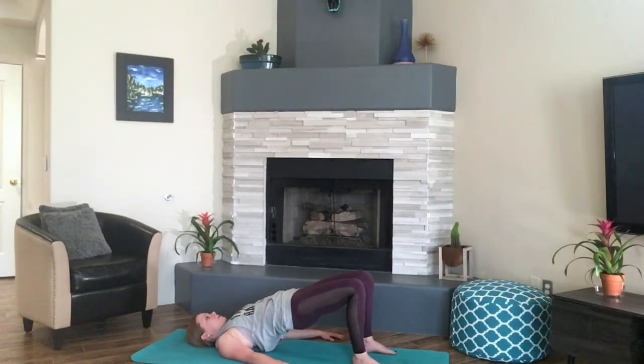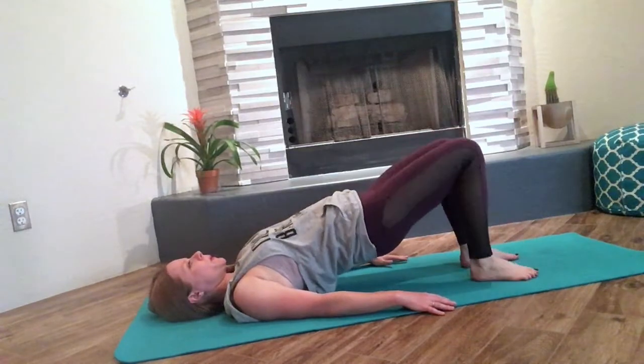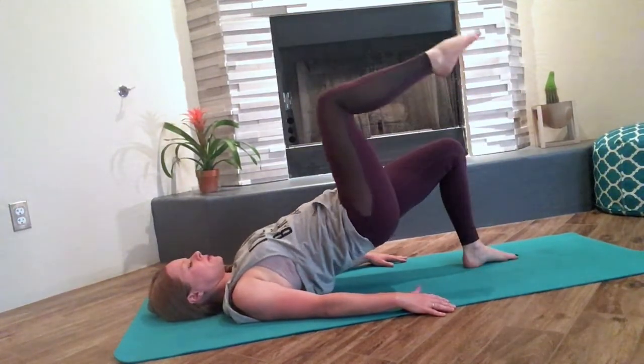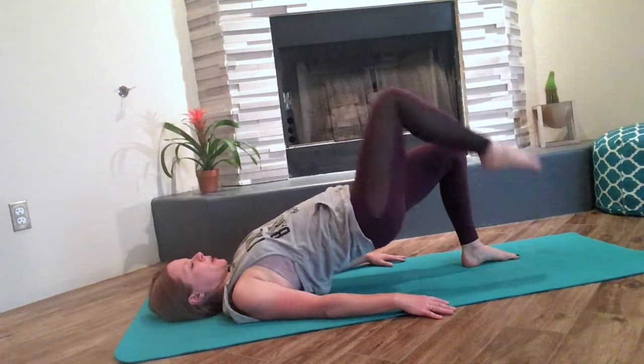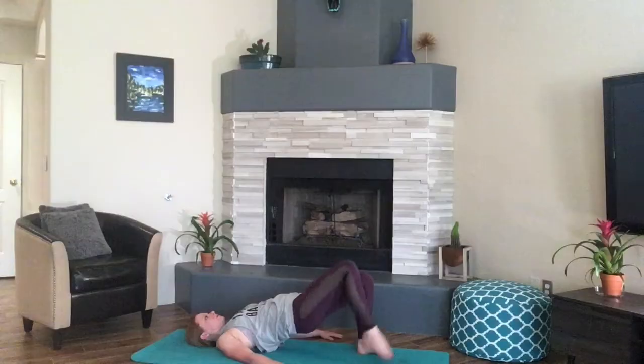Good, now if this feels just perfect for you, just the right amount of challenge, you are going to stay here. If you'd like to make it more intense, you're gonna take that right leg into a tabletop position, just like we did from a seated position, and then set it down gently, taking left leg up in a tabletop. So we're taking our alternating toe taps from our bridge. Yes, you got it. Keep it going, don't let those hips sink.